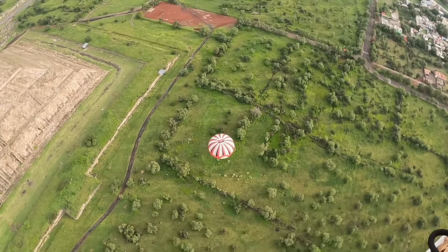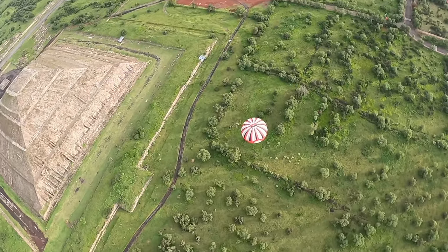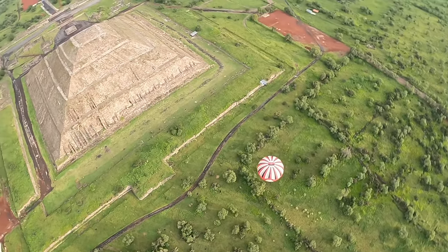Look how low that one is. They literally gonna bump into the dang pyramids. Say, man, with an extra tour, this one costs, you know what I'm saying? We're gonna get right on it. You know what I mean? They know a plan right here.